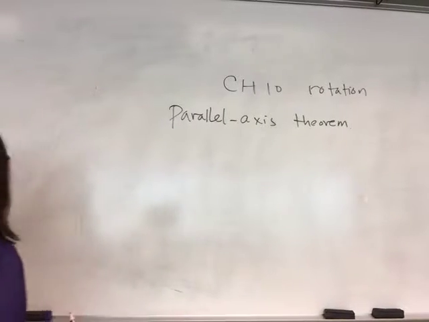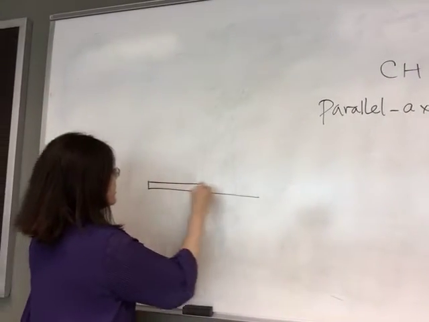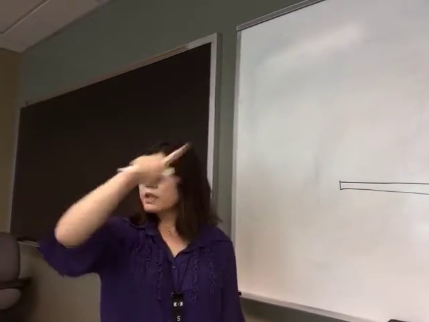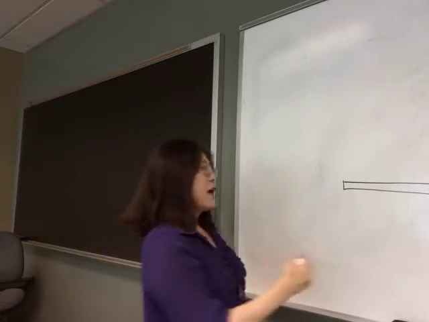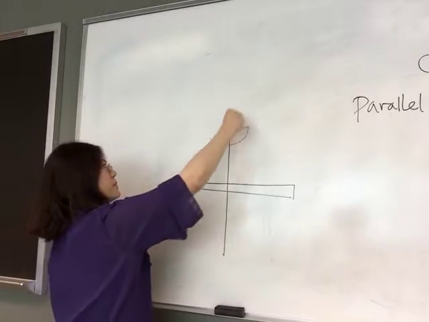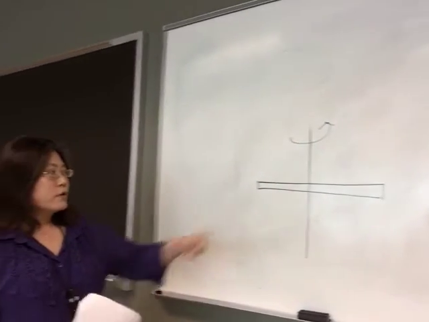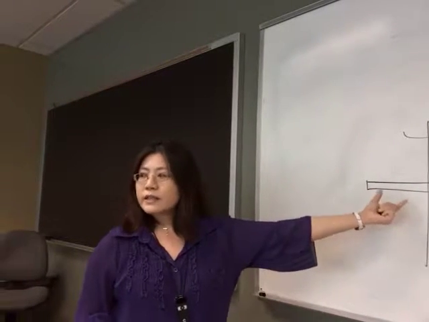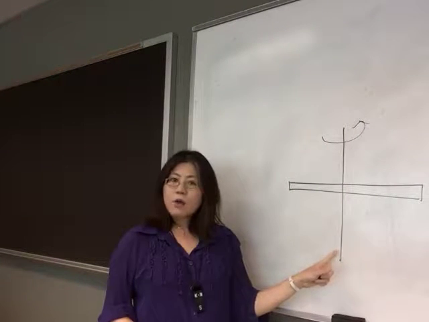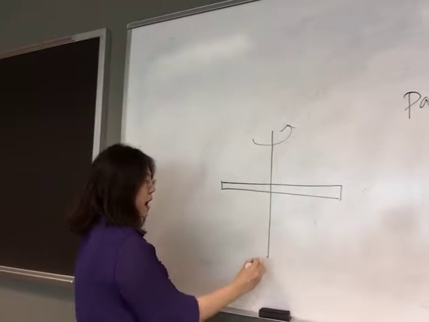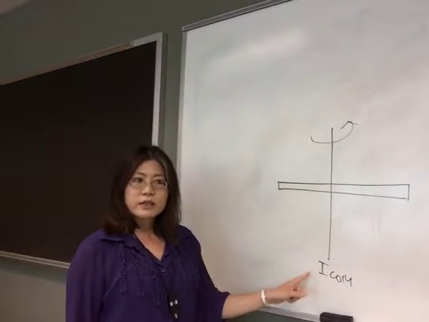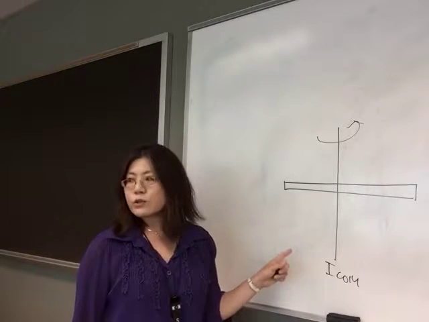Okay. So take for example, you have a stick, and let's say this is a side view. You have a stick, and I'm going to let it rotate. So we can rotate like that, right? And let's say it is rotating about this axis. So it's rotating like this. Because this rod is, let's say, uniform, the central mass will be at the center of this rod. So it's rotating like that. So you have what we call the I_COM, which is basically the rotational inertia through the central mass. Usually they are very easy to calculate.